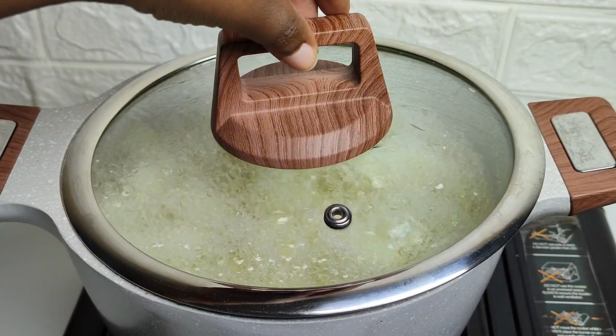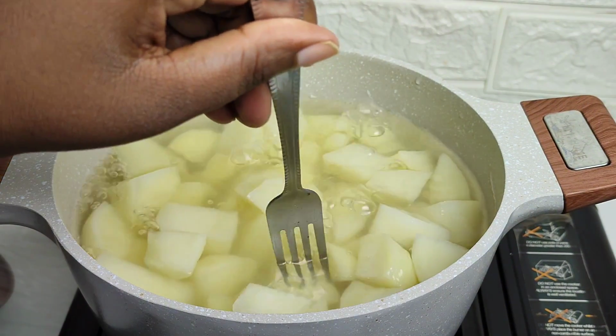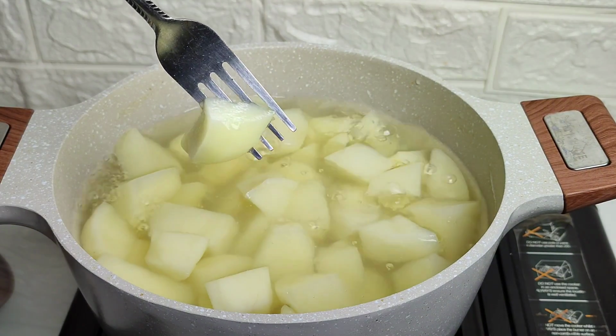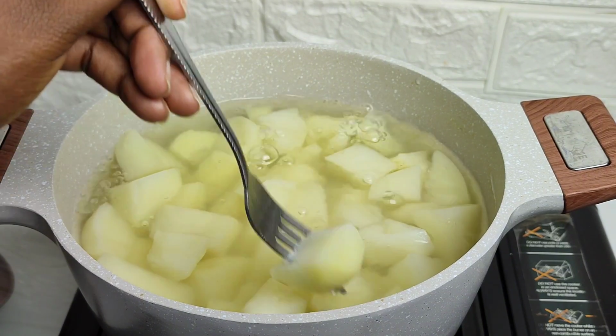This is after about 15 minutes, and for me they were not really done. The way that I check is that if it is easily pressable against my pot with the fork. My fork could not go through it easily, so I let it sit for another 10 minutes.